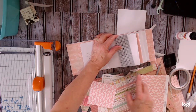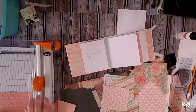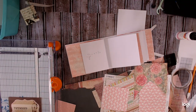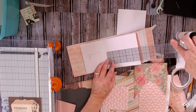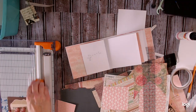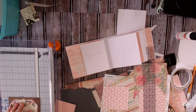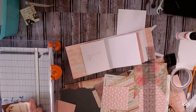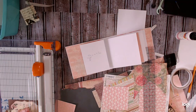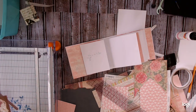Okay. So here we need 4 5/8 high by 4 7/8. 4 5/8 by 4 7/8. All right, this is kind of cool. See what we can get out of this. Is it 4 7/8 high? 4 7/8 wide. Perfect. All right. Let's just shimmy this down here a little bit. 4 7/8. Perfect. 4 7/8. And I'm going to trim this down here. Let's see. What did I say? 4 5/8. Yes, 4 5/8.